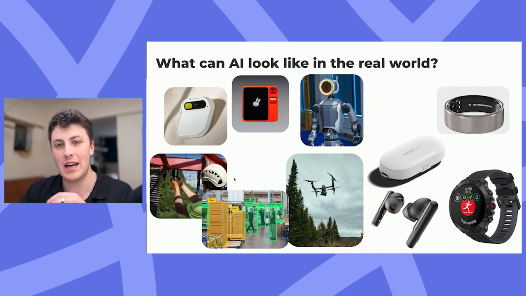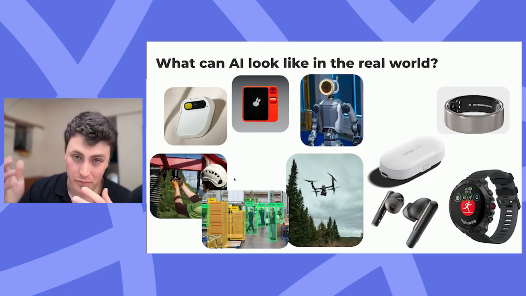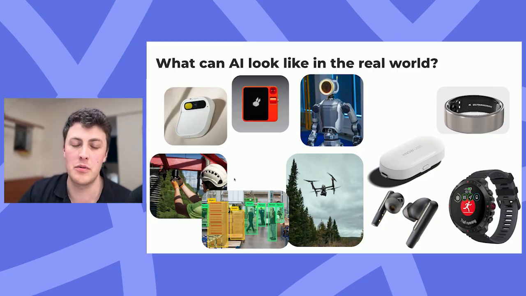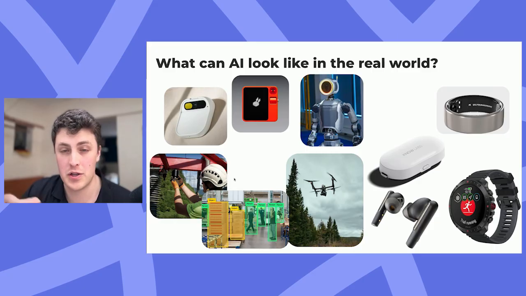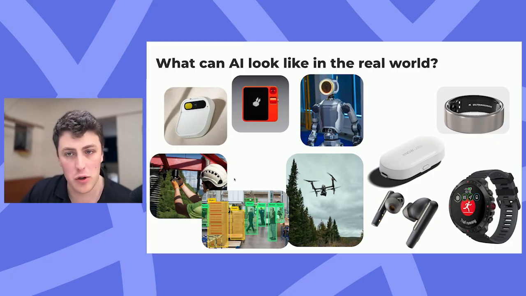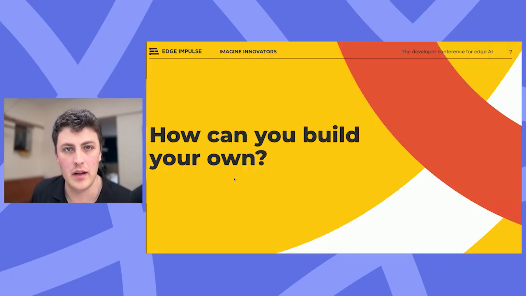These are all devices that don't necessarily look like they're AI devices. But with Edge Impulse, we're able to bring AI into them in a meaningful way that helps solve an individual problem. And that's really the thing that I focus on most when I talk to my customers. It's about solving really discrete problems that otherwise would be really difficult to solve with traditional programming, or are much quicker to solve with AI because you have a lot of training data available.